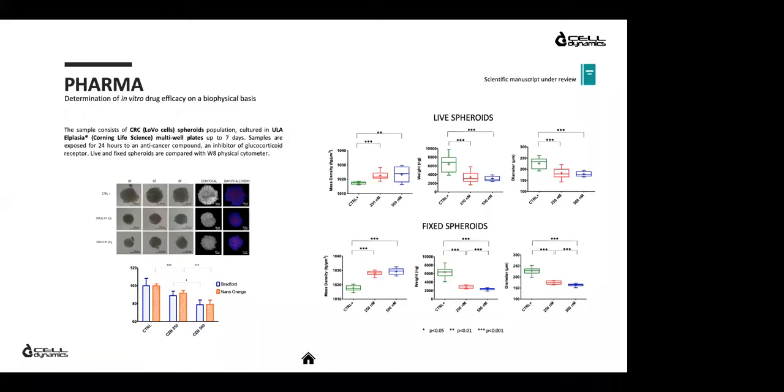Okay, so this is really nice because basically we think about the spheroid disaggregation after drug exposure, but in this case, with this particular experiment, we have observed the spheroid collapse, and we can quantify this collapse as a significant increase in the mass density, in the compactness of the spheroid.